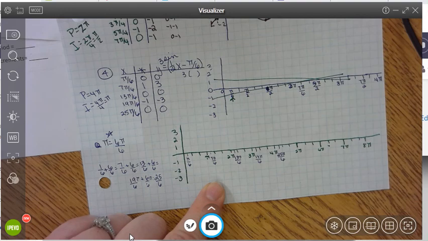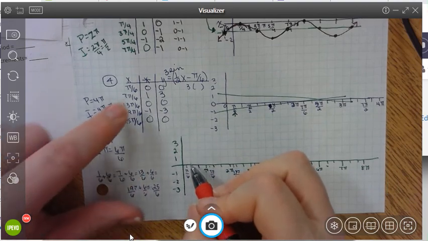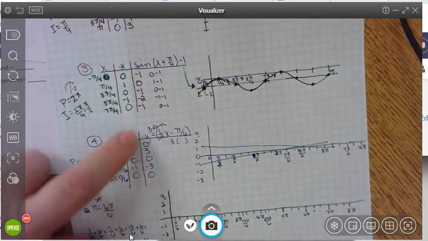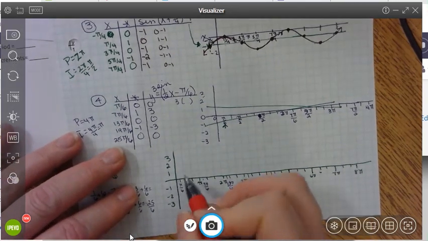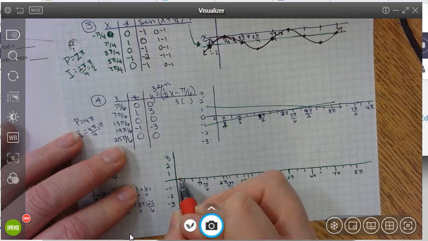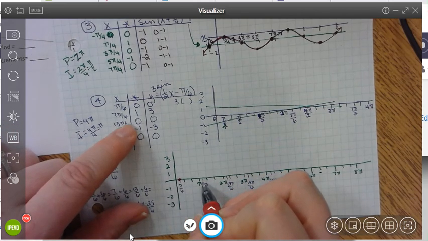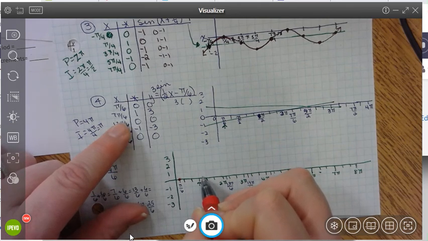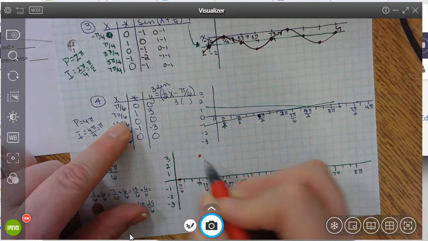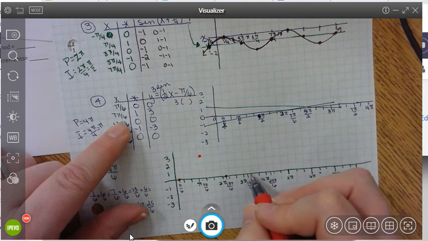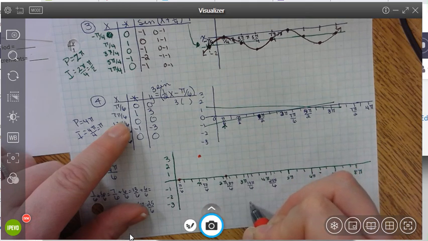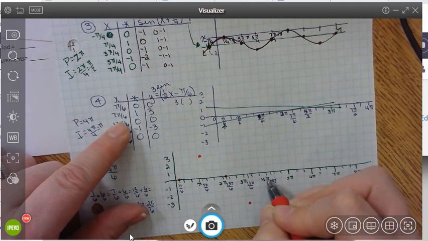Now that I've got that, let's graph it in a bright red, to make this stand out. Okay, so if I go back, notice the easy part that I had already filled in on the last one. So now it's just a matter of graphing it. At pi over 6, I'm at 0. And then at 7 pi over 6, which is right here, I'm all the way up on 3. And then at the next pi over 6, I'm down here, back at 0. The next pi over 6, I'm down at -3, and I'm hitting it in the middle of these two. And then the next pi over 6, I'm back to 0.